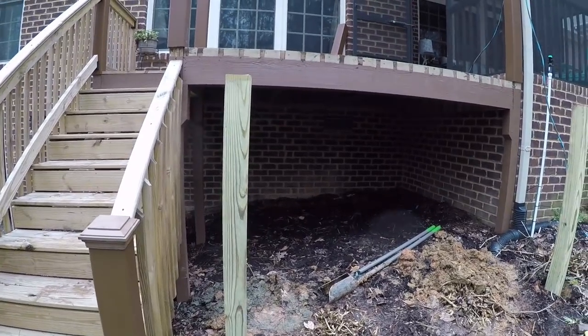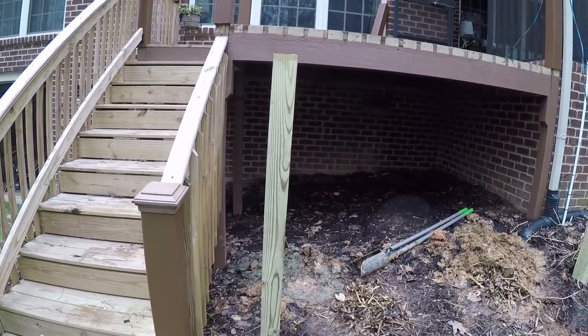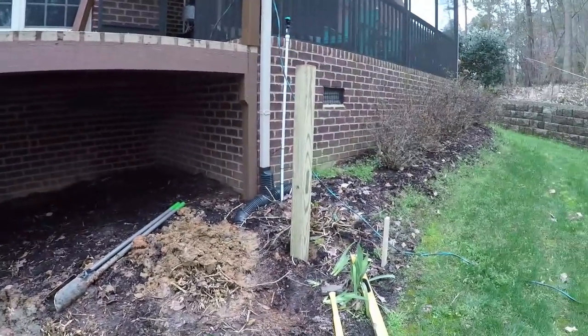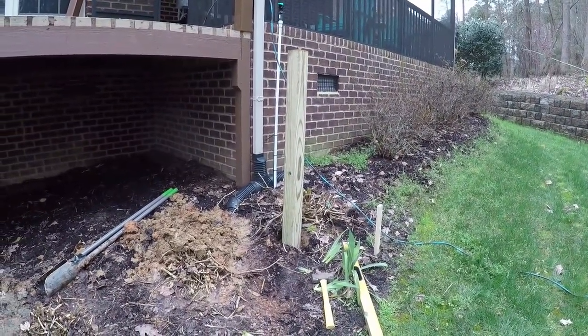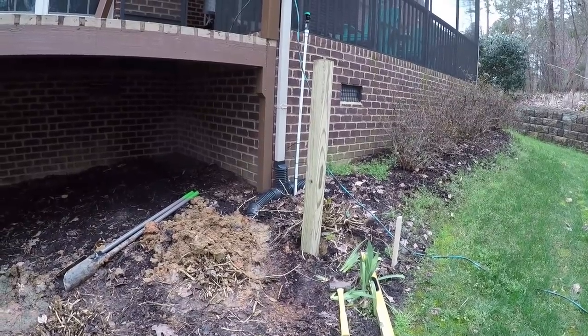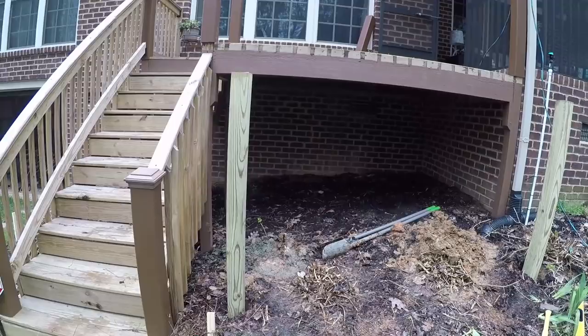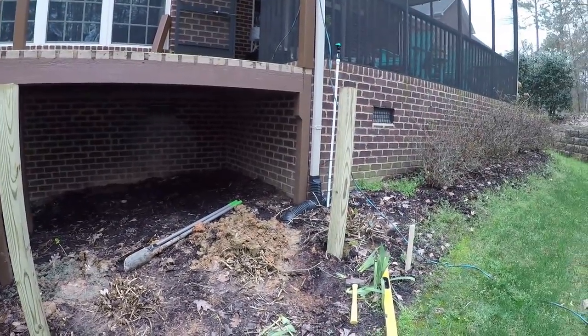I just don't like the post and the beam being right out here. I like the deck to overhang. So all I'm gonna do now is set those posts up and find out where I need to cut them. Then I'll put my cap on there that receives the beam, and then I'll start doing that.